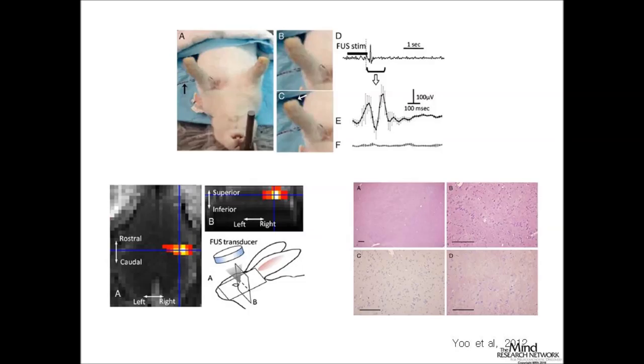Of course, if we were at the party and I pulled out an ultrasound device and said I've got to put energy into your brain, most of you would say no way. The brain is composed of networks of tiny bits of jelly, and now I'm putting mechanical pressure waves into it. We have to be very careful about the type of energy we put in. In this study and about 27 other studies, they've looked at histological analysis at lots of different stimulation parameters, and no damage has been found under certain intensity levels.